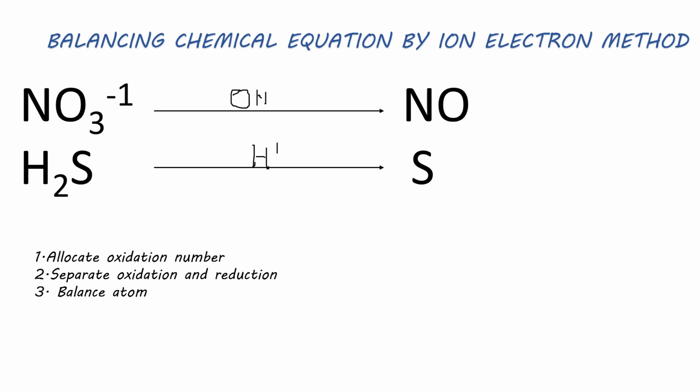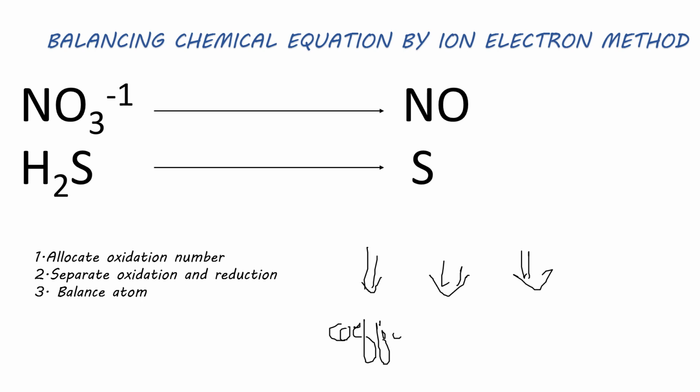So here this medium is H plus medium, that means acidic medium. To balance the acidic medium, first we have to follow some steps. There are three basic steps to balance it. First step is of coefficient. Second step is for oxygens. That is, wherever there is oxygen you have to place H2O, and wherever there is hydrogen you have to place H plus.